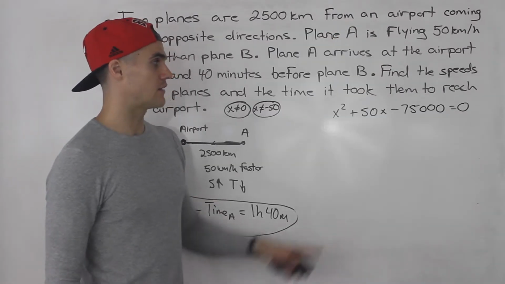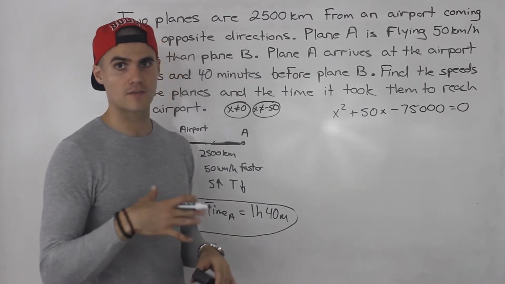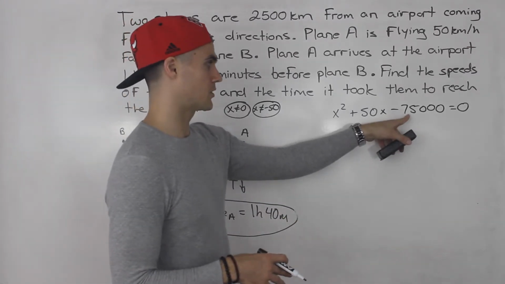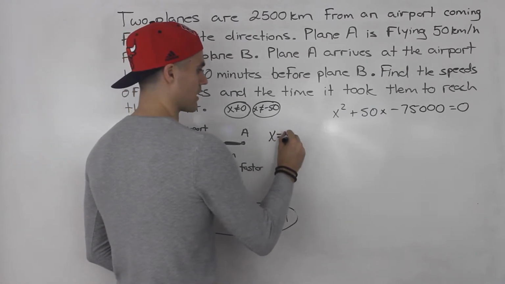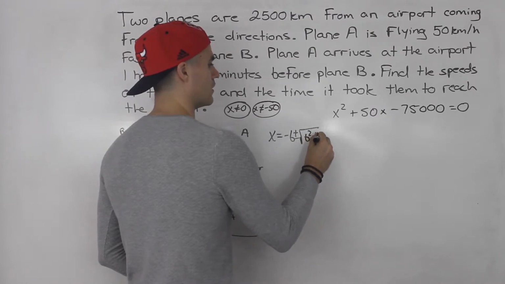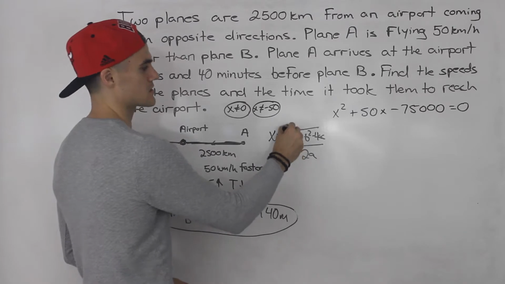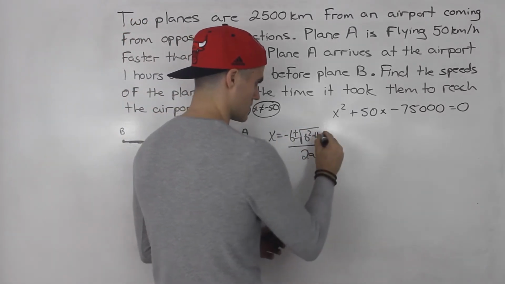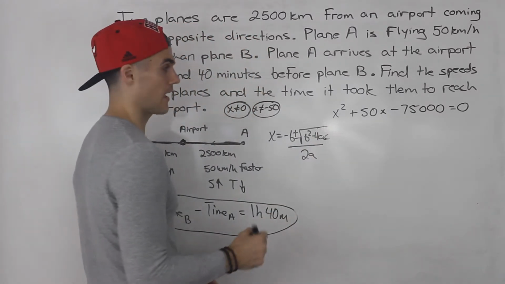So now we're just simply left with this quadratic equation to solve. And if you remember from grade 10, there's multiple ways to do this. You can factor, but you're dealing with a pretty big number here. So if you are dealing with big numbers like this, I would actually recommend you just throw it in the quadratic formula, right? Which, as a review, is negative b plus or minus the square root of b squared minus 4ac, all over 2a.